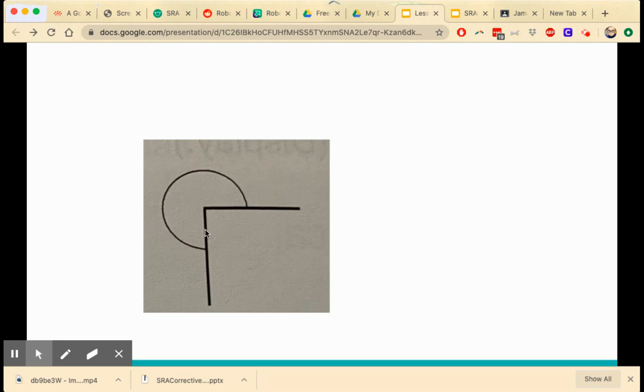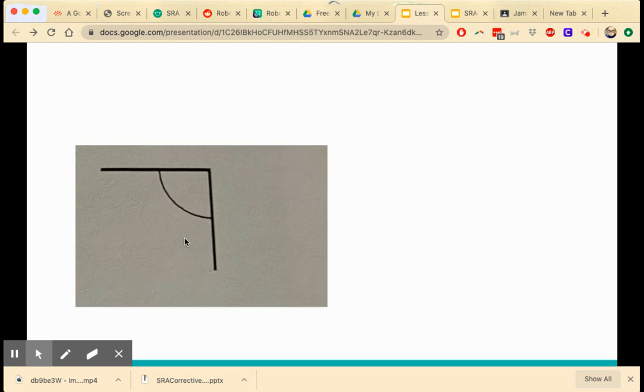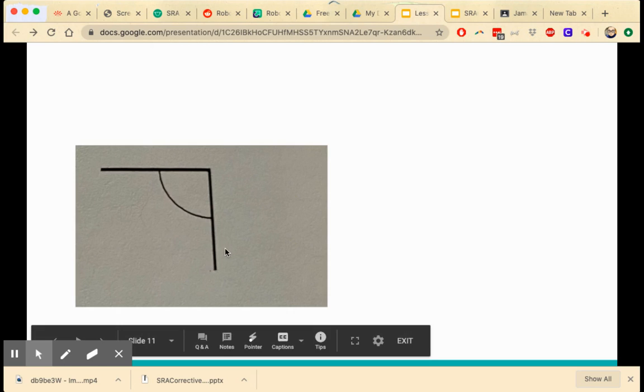All right, here's our next one. All right, this is probably the hardest one there is. Go ahead and pick your answer now. The answer was 270 degrees because you were going 90, 180, 270. All right, and this one's pretty straightforward. Go ahead and pick your answer now. And this one was just 90 degrees. They turned it, but it's still just 90 degrees.